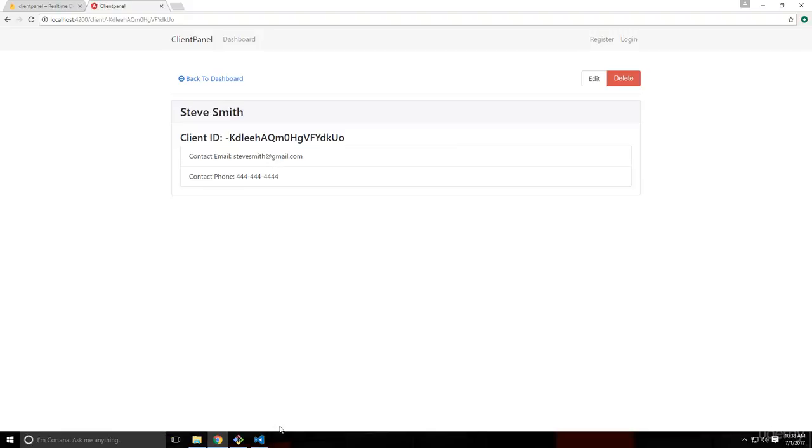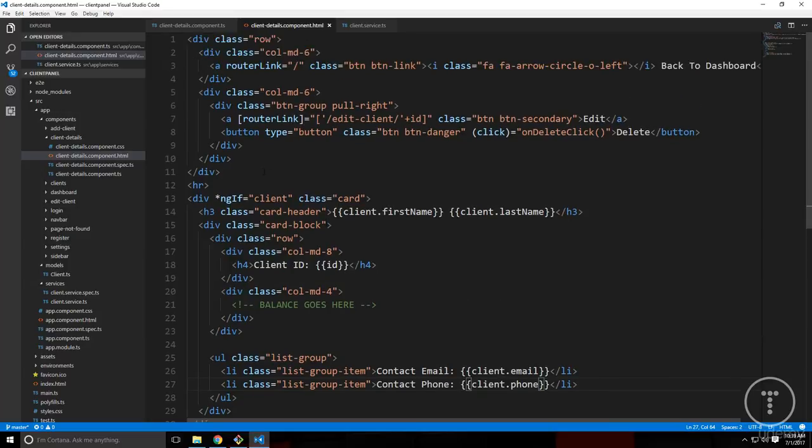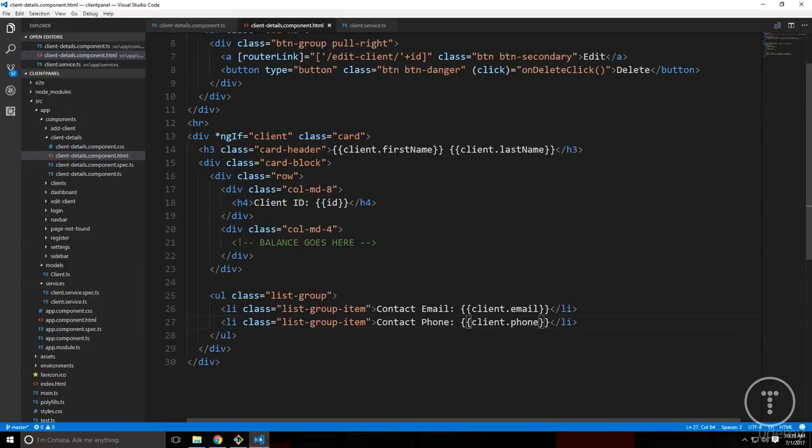Okay, and this is all stuff that we've learned in the past. Now we're just implementing them in a project. All right, so let's go to, let's see, where are we? Right here. Balance goes here.